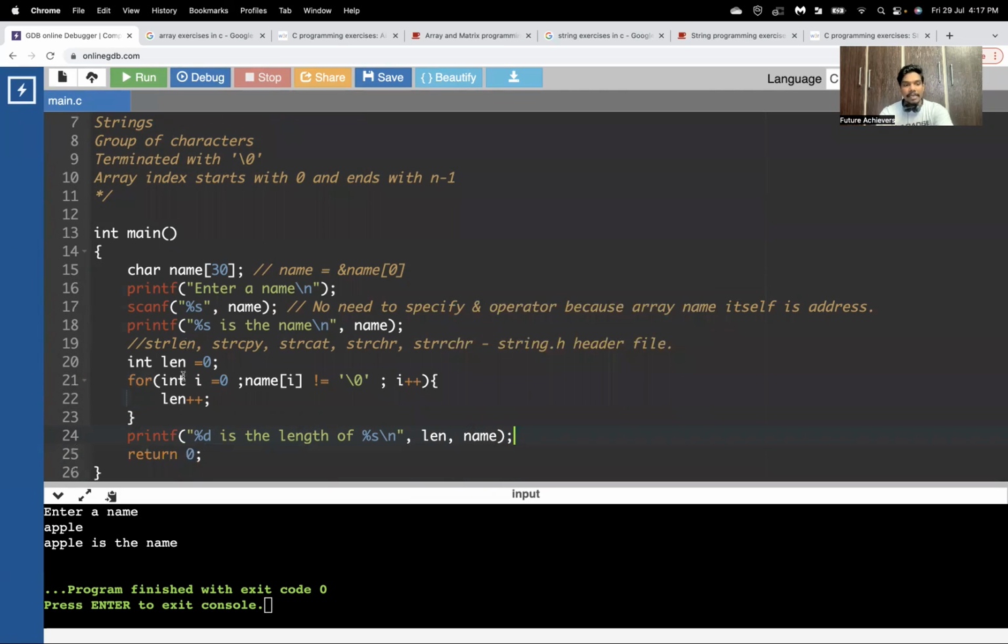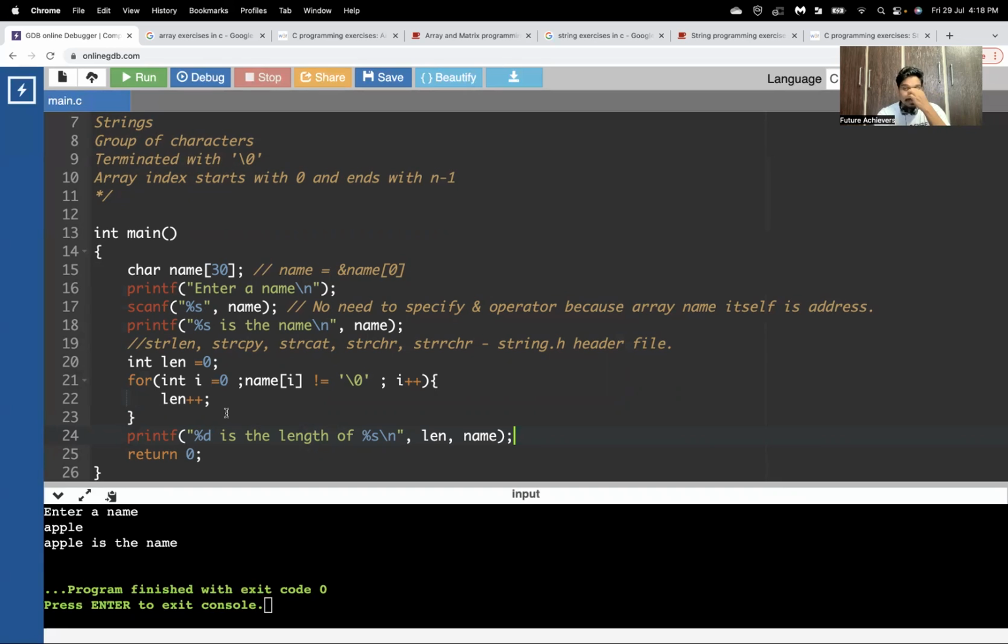This is how you calculate the length of a string. Initially initialize i with 0, and you iterate through the string, and whenever you encounter a \0, you terminate the loop, and on each iteration you are incrementing the length.